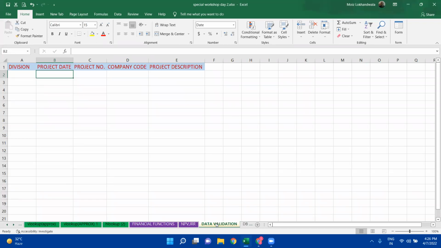Now, somebody had asked me about the drop down arrow. For different divisions, the financial functions I will do tomorrow. Don't worry, Ridhima. We are not going to skip anything. I'll see to it that we complete our portion by tomorrow on time. We just have half an hour, so I just wanted to ask what we want to cover in the half an hour. So let's go with the data validation. We can finish it in a half an hour. If time permits, I'll do financial functions today.